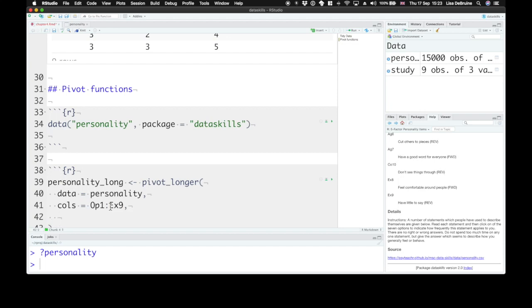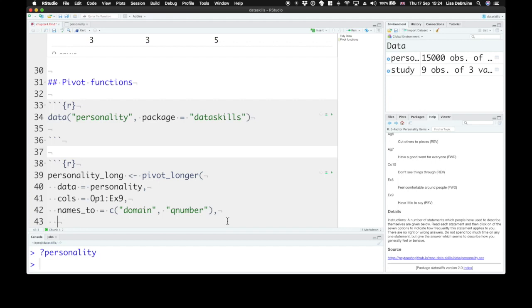We also need to tell the pivot longer function what the names of these columns should be converted into. And this is the names_to argument. The names contain two pieces of information, so this is the domain and the question number. So we'll set the first to domain and the second to Q number. This needs to be a string vector. So if it's only one thing, it can just be a string. But if there's more than one piece of information in the names and you want to put that into separate columns, you need to make a vector of strings.